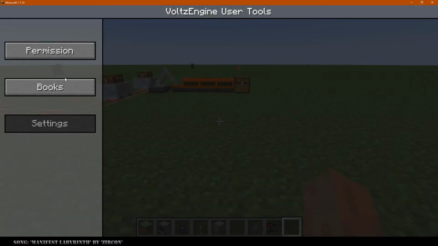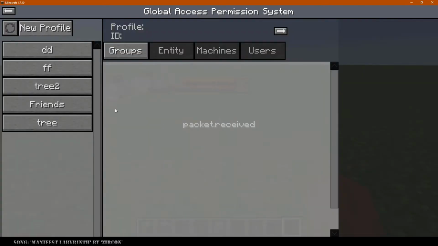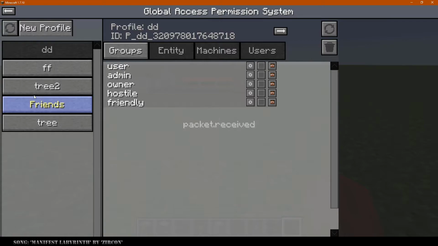Some of the other changes that were made is I actually did work on the permission system. Now the permission system was mildly broken. What I mean by mildly broken is it did actually still work, it's just that the GUI version didn't work well. I think the groups were broken too. So the GUIs were not the nicest things to work with. One, you couldn't delete them. Now you can actually delete them.